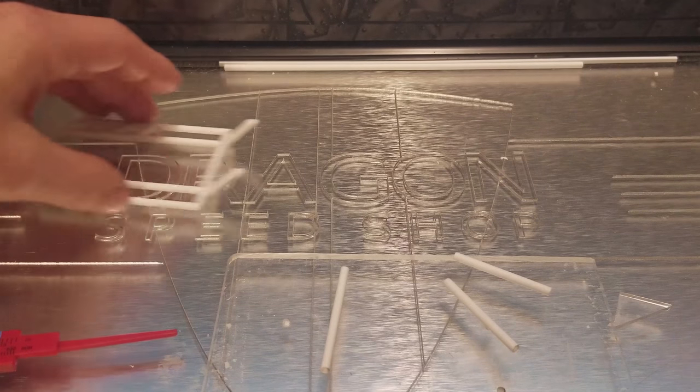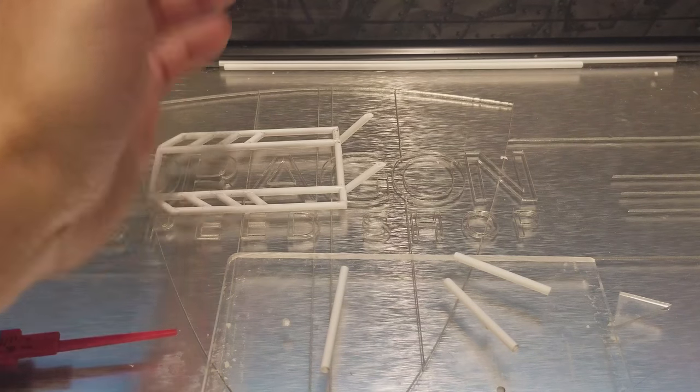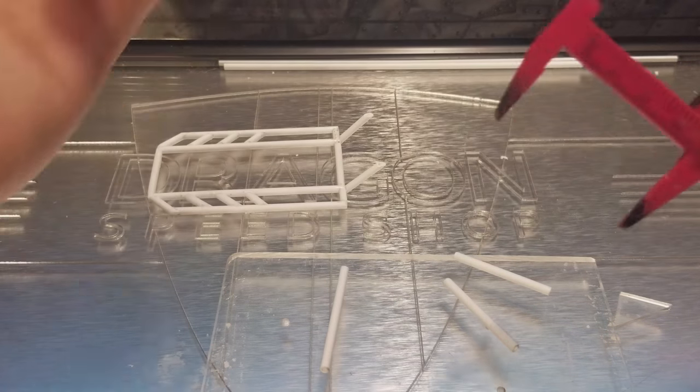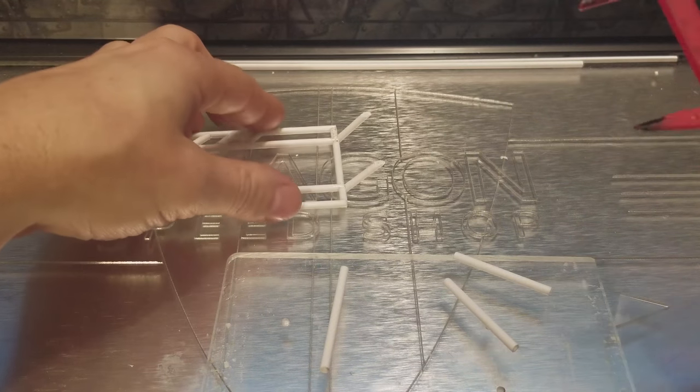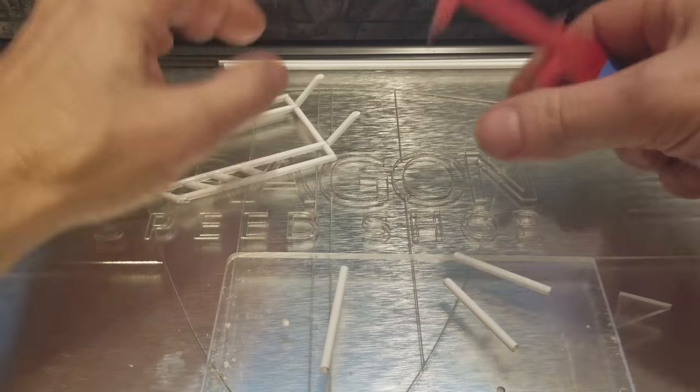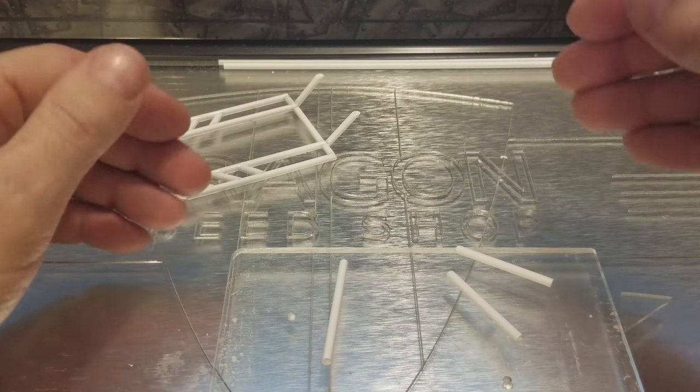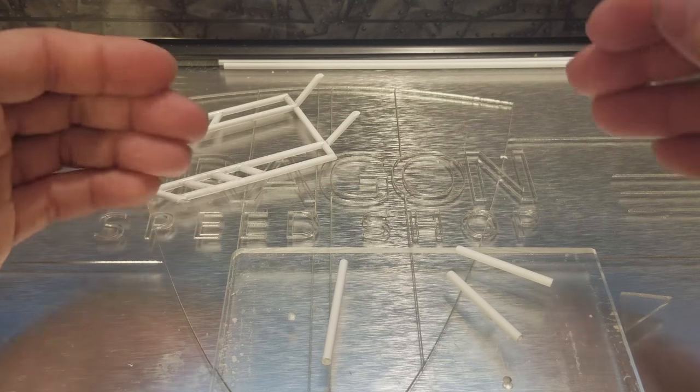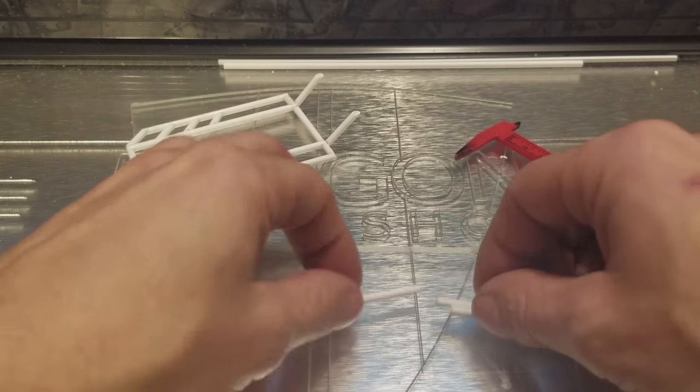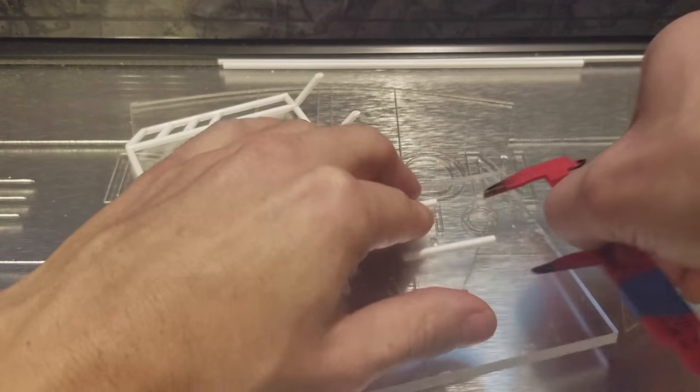Alright guys, so here we go, we've got those all glued up, they're nice and square, straight how they should be, everything like that. So what I've done is I've taken this measurement so we can build this flat. We're not building it in air, it's not going to be crooked or lopsided or off-square. We're going to build it down here on a nice flat surface, so we need to get this measurement.